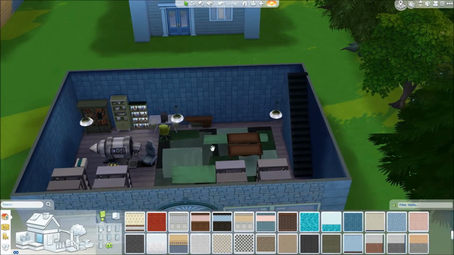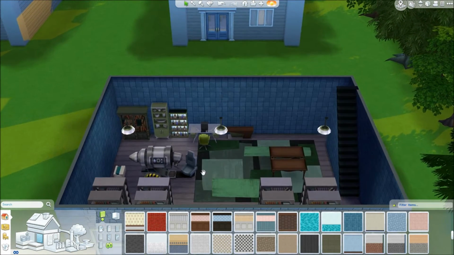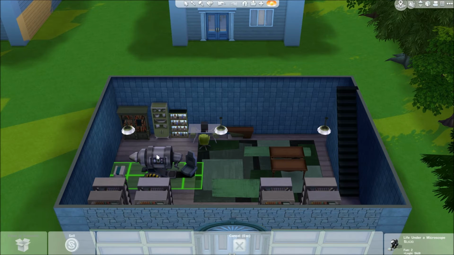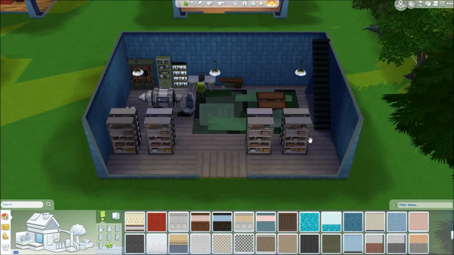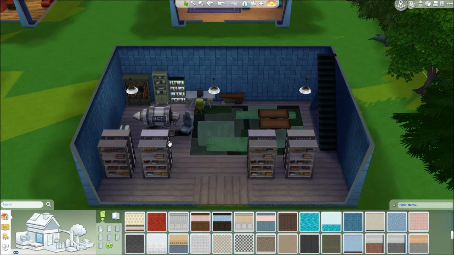Let's go back here. The walls. That's why that's like that. Obviously there's no Pokemon stuff in here, so I gave him like this microscope thingy. Place that there. Let's take the walls down again. He's got bookshelves instead of his display cases because there's no real display cases in this game. I thought these look quite cool here.